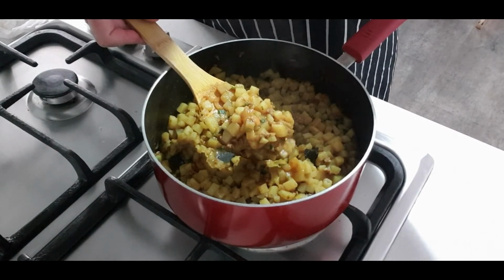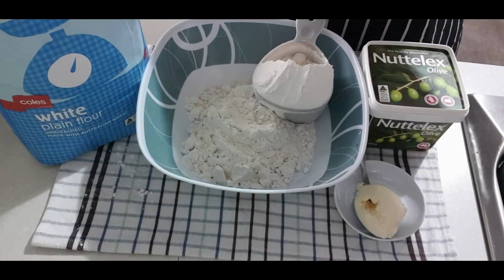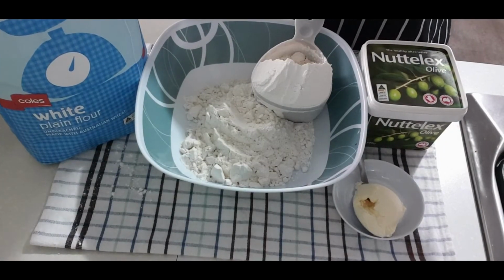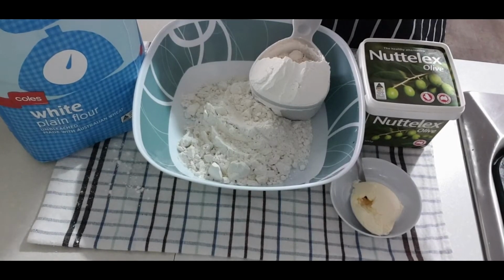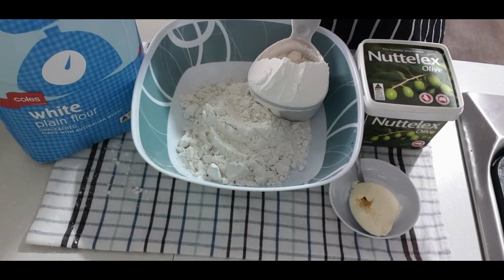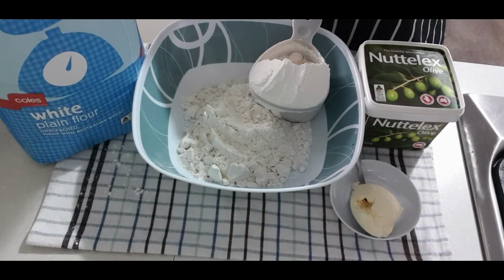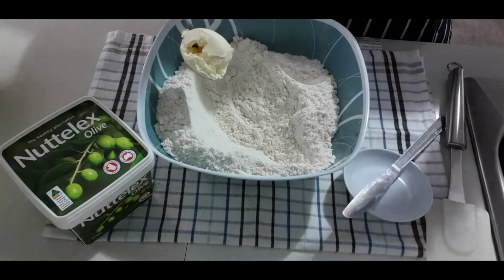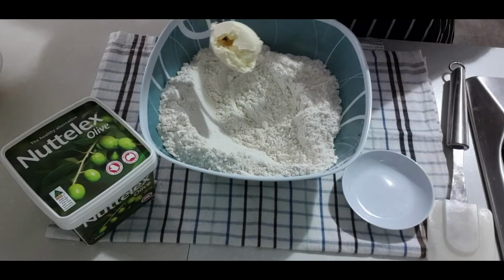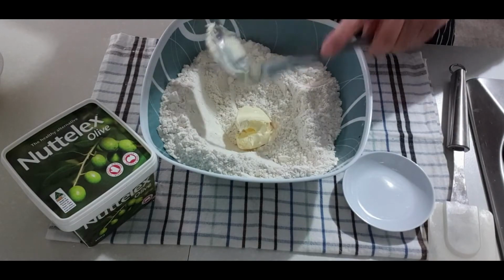Sekarang, Kak Nora akan prepare pastry-nya pula. For curry puff pastry, I'm using 3 cups of plain flour, 2 tablespoons of olive spread. You can also use margarine and a pinch of salt. I'm going to add my olive spread into the flour. Masukkan margarine ke dalam tepung.